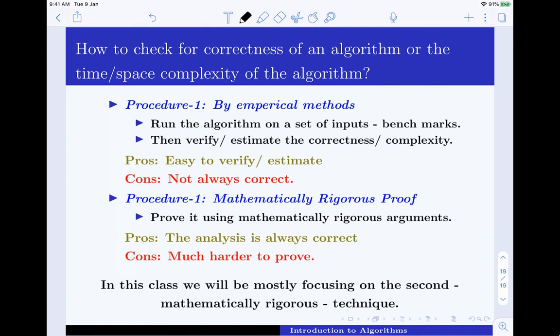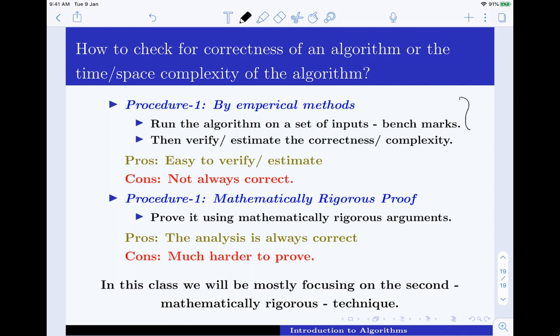Now finally, and this is a very important thing, how do you check the correctness of an algorithm? Or how do you convince yourself of, or check, the speed of an algorithm, the number of steps of an algorithm? Somebody comes up and designs an algorithm and gives it to you and claims that this algorithm is correct, or claims that the algorithm is correct with probability 3/4, or claims that on expectation the running time is order n.